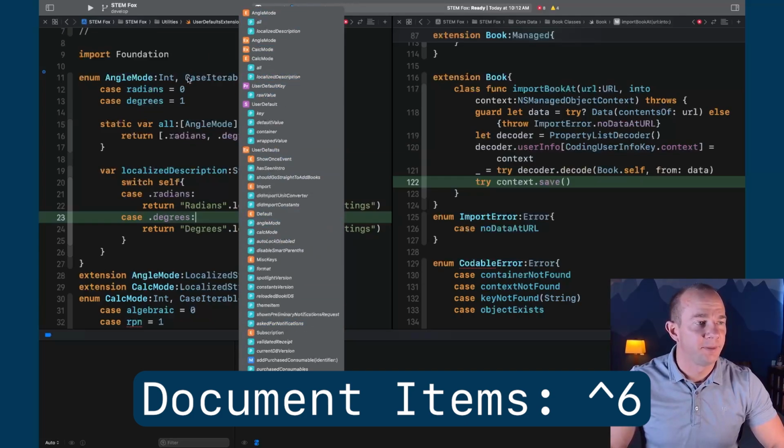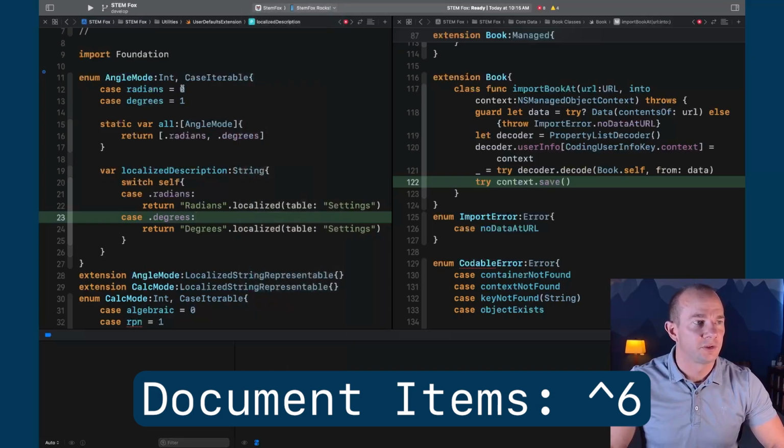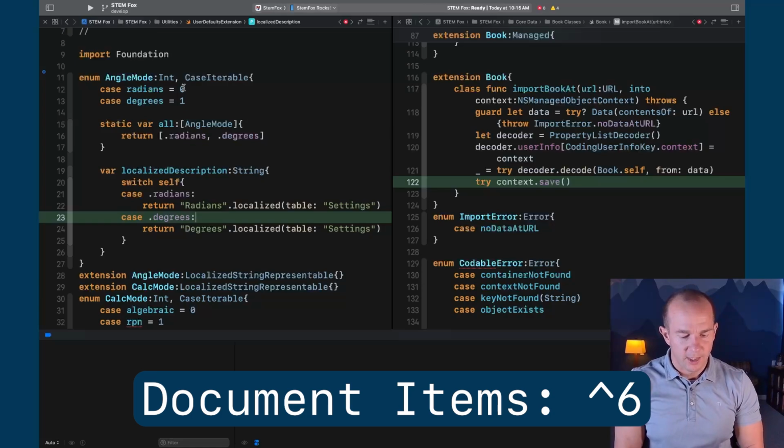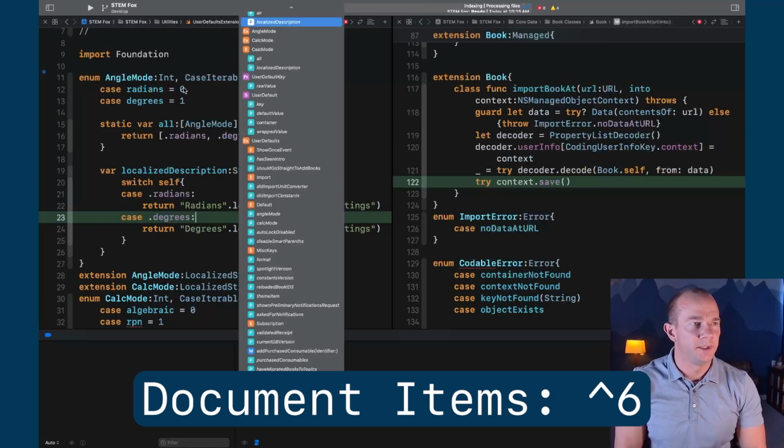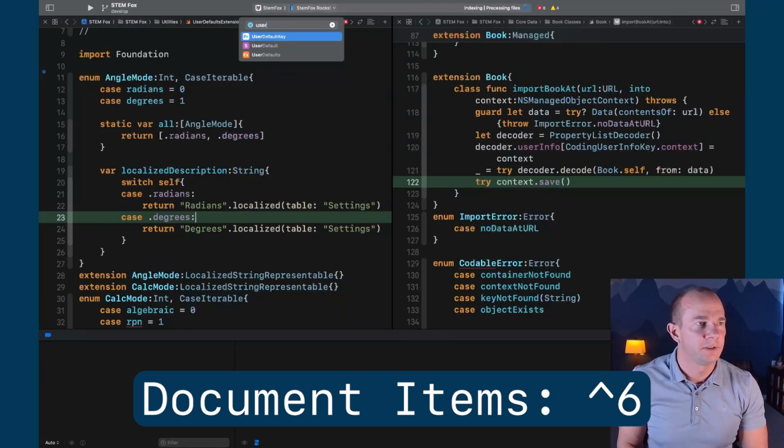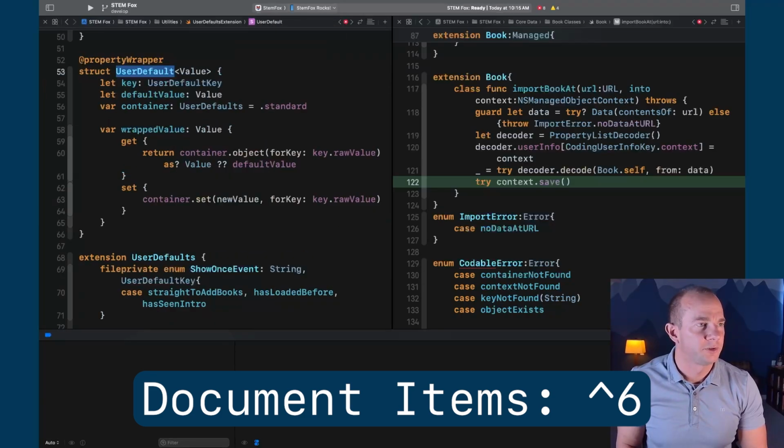And sometimes it's nice to be able to quickly find what you need. For instance, let's say user defaults. I want to jump to this user default struct. For that, you can hit Control-6 and open this up and type in user defaults. And now I've got the protocol, I've got the struct, and it just quickly filters that down. And I want to go to this struct and jump straight down to it, all without leaving my keyboard.